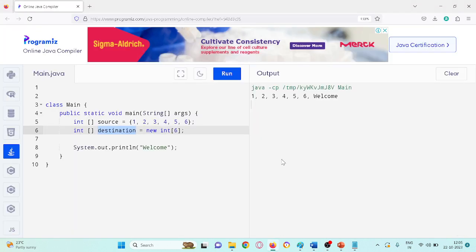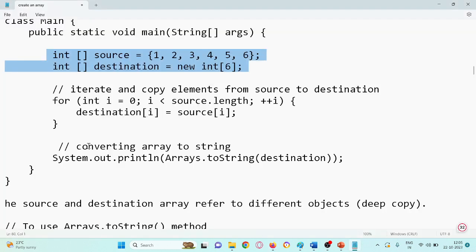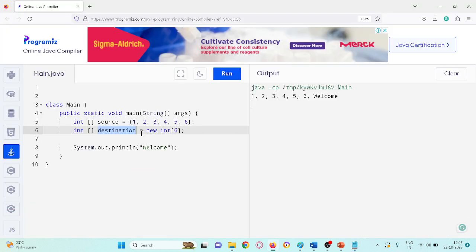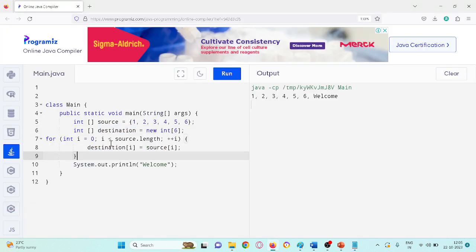The size of the array is 6. Then we are copying element wise. That means, see, I have used for loop, int i equal to 0, i less than source.length, i plus plus. So destination of i is equal to source of i. So index wise copy. I am copying index.